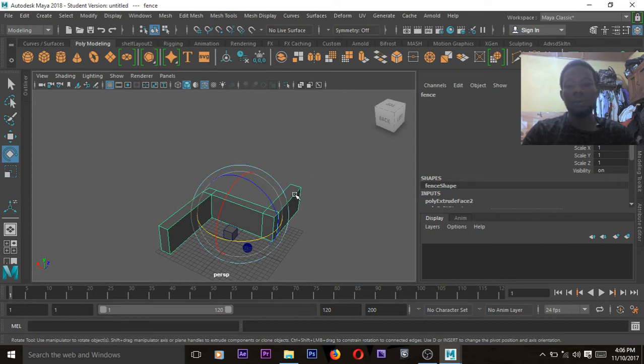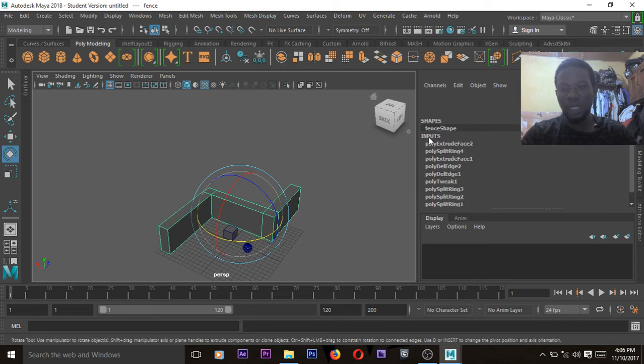I talked about inputs here, and these inputs are what I've done on this selected object. You see, poly extrude face 2. I extruded the face of the object. I split, poly split ring 4.